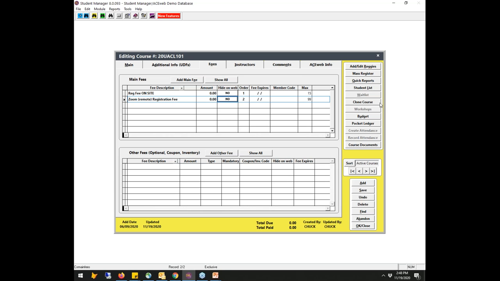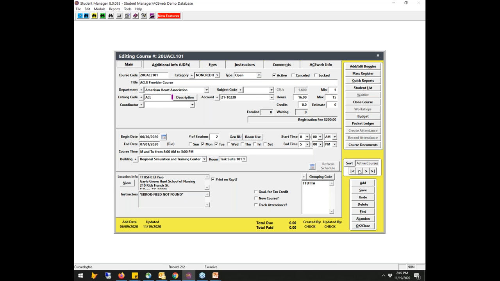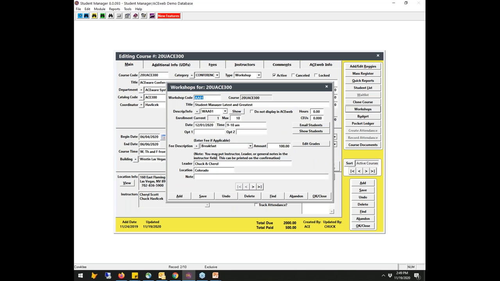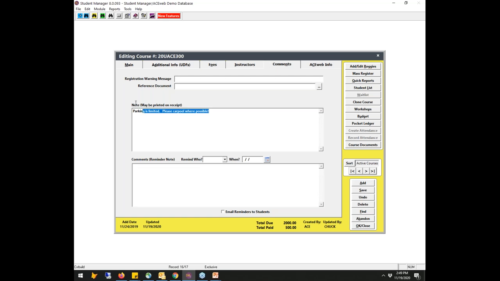Very good. Other questions for Tarin here about how you're doing it? This idea of, again, putting in the Zoom links on your workshops. That's a great idea. We've got some folks who are doing this for classes that are all Zoom. They don't do workshops, but what they do is go into this comments printed on the receipt, and they'll put in the Zoom log on info. They'll put that in the notes to be printed on the receipt, and then that will automatically go into the person's receipt.